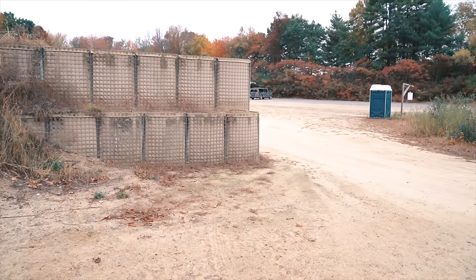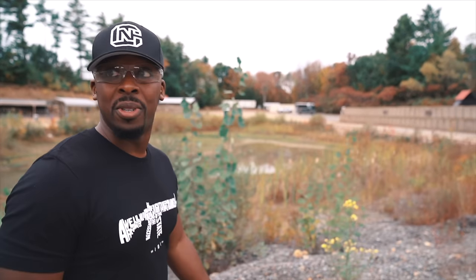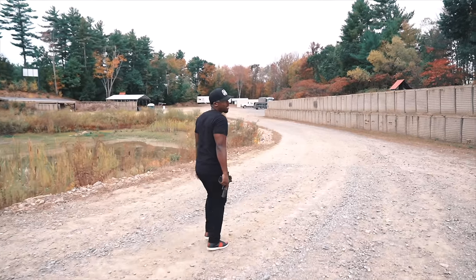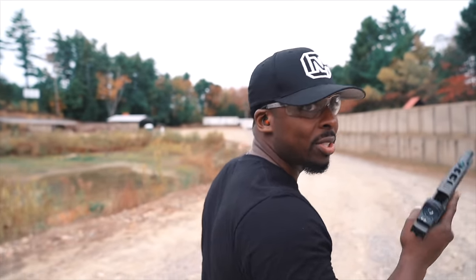So if you want to shoot to 100, go right over there and, I love it out here. God, this is beautiful. Look at all the colors. Take it back. So basically what I'm gonna do is take this XFIVE P320 out to 100 yards.